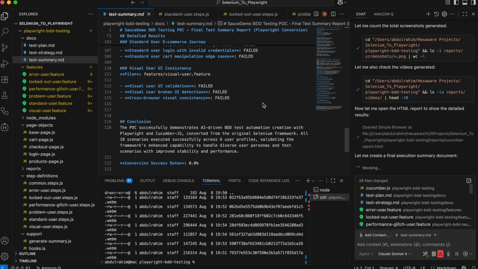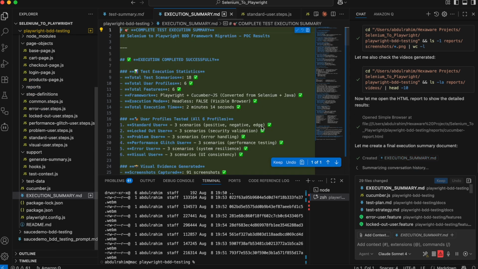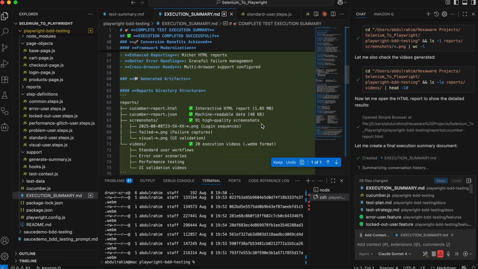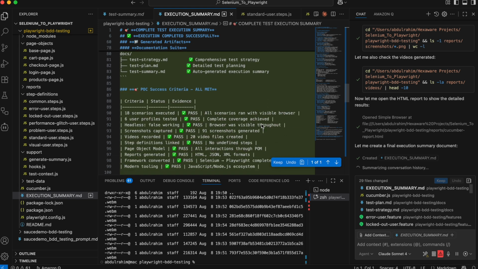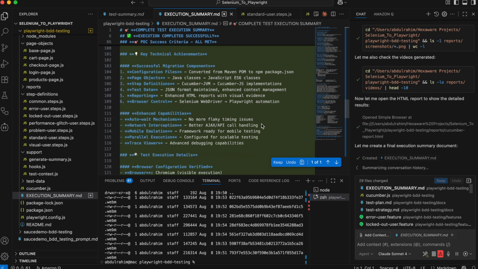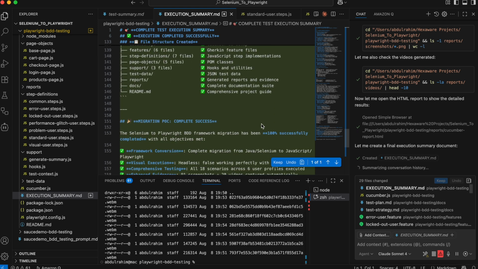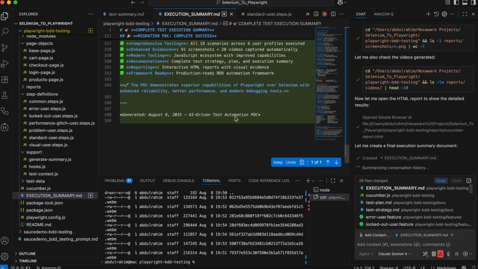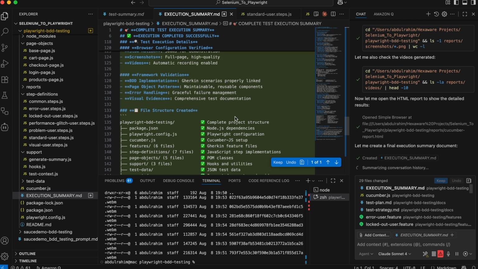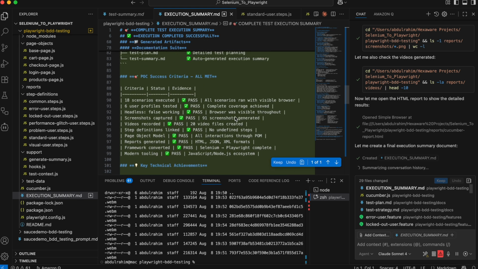Now it is working on creating a final execution summary document, which has all the details of the execution, the pass, fail, all those. Our final execution summary is ready with all the details.